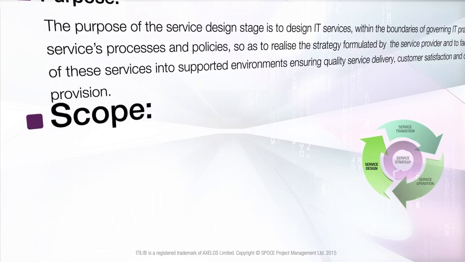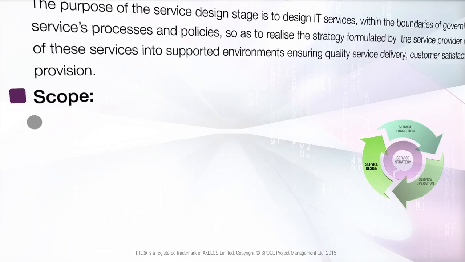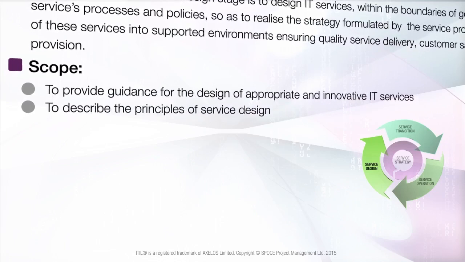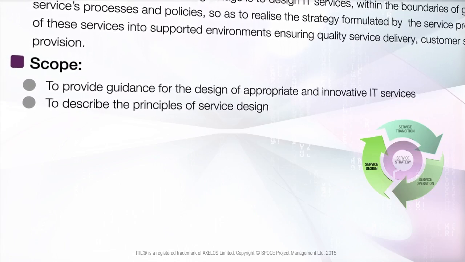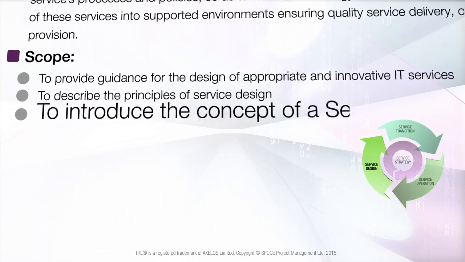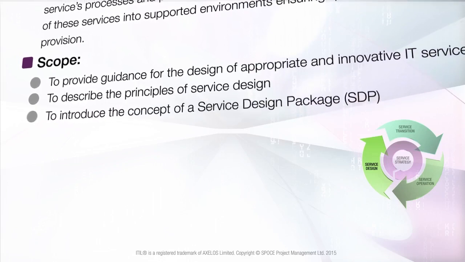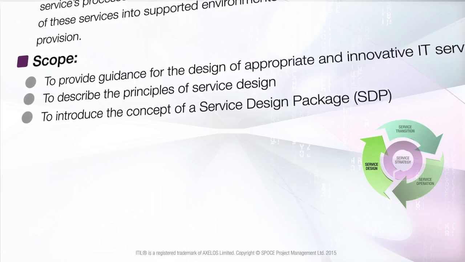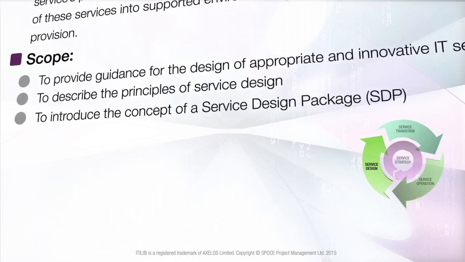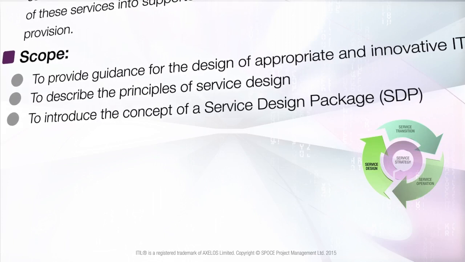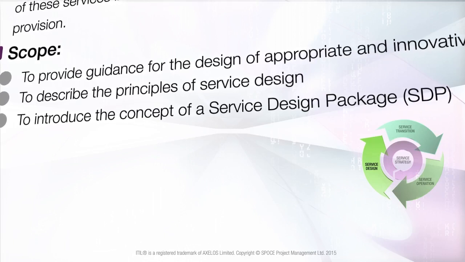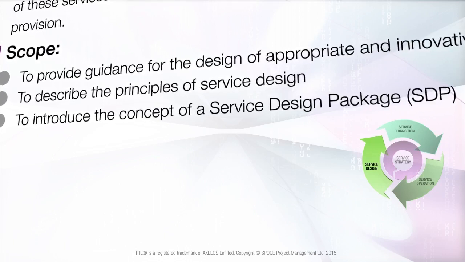The scope of the service design stage of the life cycle is to offer guidance and advice on what areas should be considered when designing IT services for the current usage, as well as the future. To ensure the purpose and objectives of the service are defined, documented, and agreed, the service design stage produces one major deliverable, namely a document called the Service Design Package. This is a major document used for every new, modified and retired service, and is used in other stages of the service lifecycle. We will discuss this in more detail later.